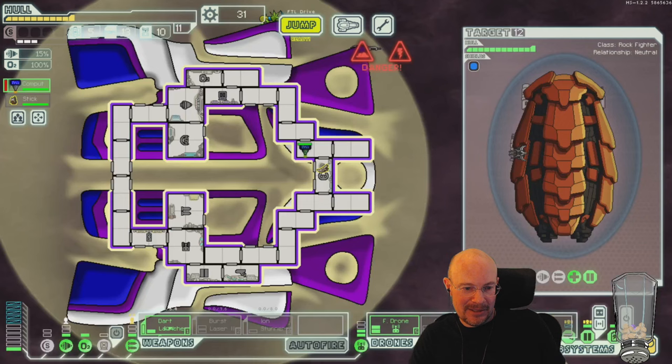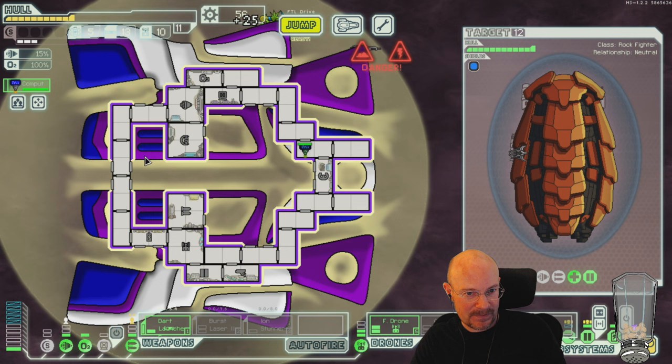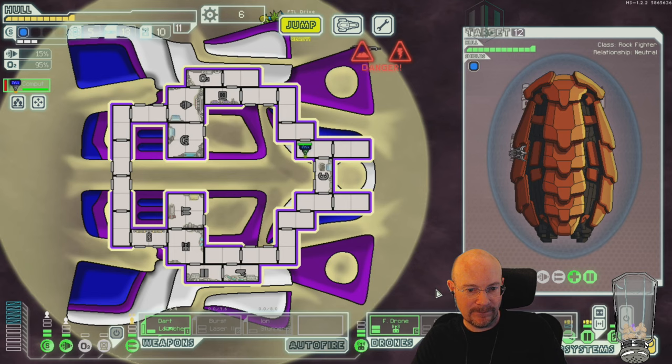I don't want to do this. Do I want to sell or do I want to keep you for vision? I think I'm just going to sell. I don't want to lose out on potential scrap. Sorry, slug crew. Sorry about that. What do I want to upgrade? I need to get second shield, I think. Let's do that. I have scrap for it.